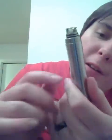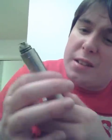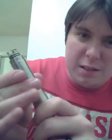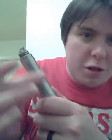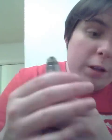I do notice that at probably the thinnest point of the tube, you can actually see a machining line. I do not believe it's welded because it doesn't feel like a weld. It just feels like that's where they stopped machining. It's really, really well made.